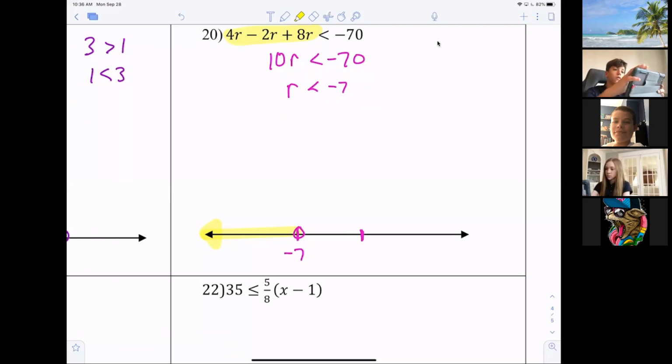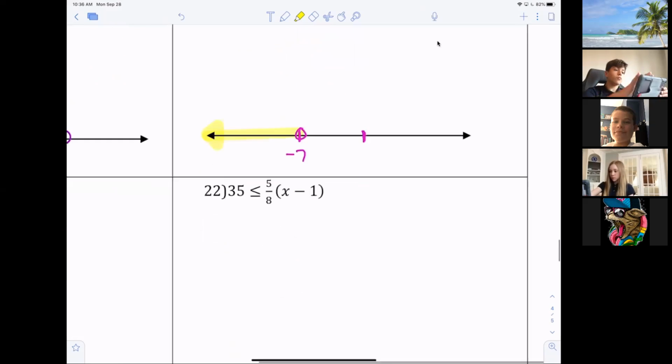How's that? Am I good? Yep. Anybody? CC, good? Come on, remember what I'm saying, guys. Should be an easy test if you're good at solving equations. All right, now I want everybody to take a look at number 22. I like this type of questions. It's pretty interesting. Good. All right, let's take a look now at 22.